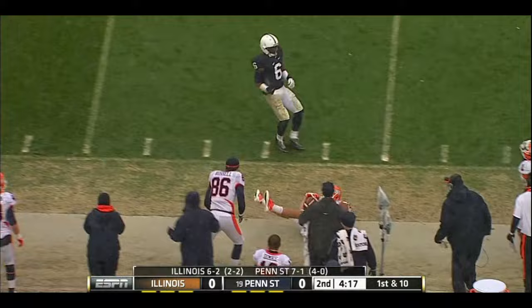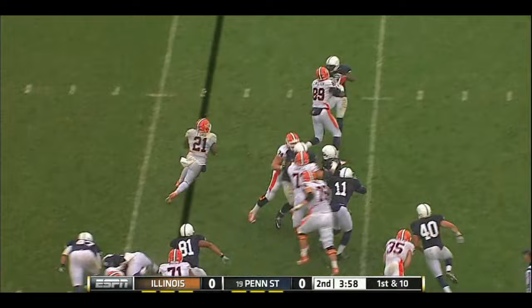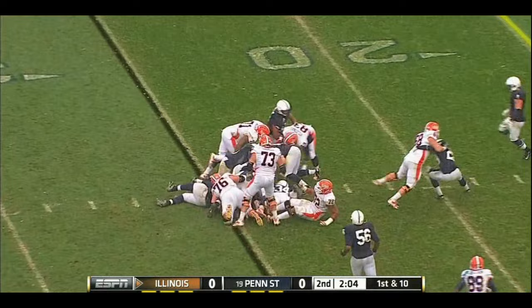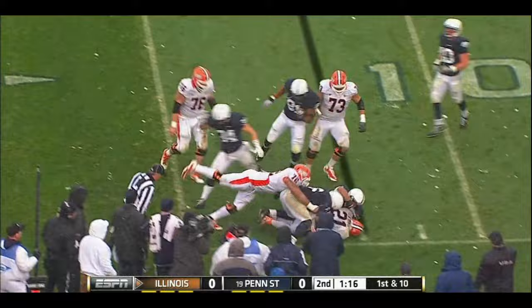Firing on first down for Illinois. Riley O'Toole, the true freshman from Wheaton, Illinois, found in relief of Nathan Shieldhouse who took a big hit his last time on the field. Jason Ford picking his way through — it's been a dominating first half. O'Toole again under center, it's Ford. O'Toole from the shotgun, play action — O'Toole is going to find Ford out of the backfield.